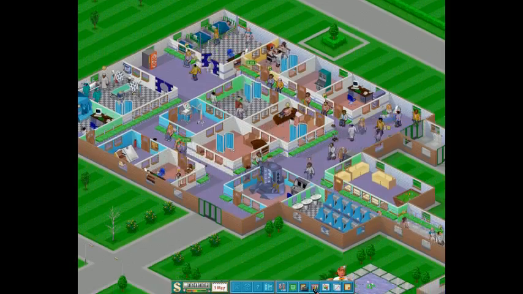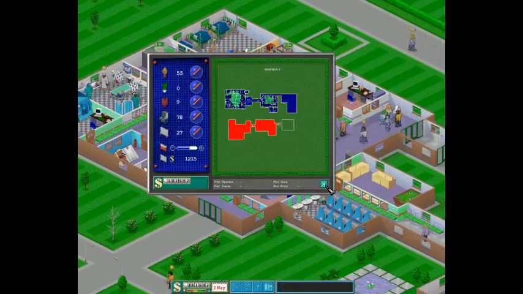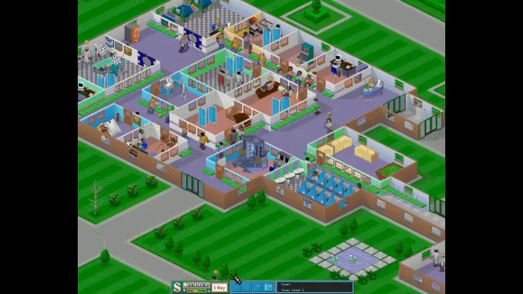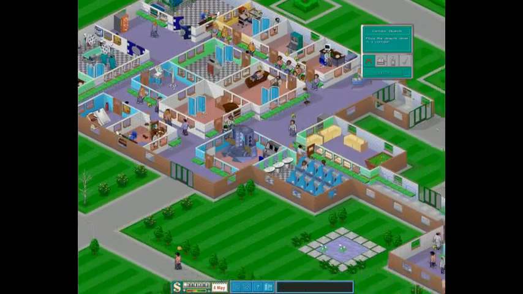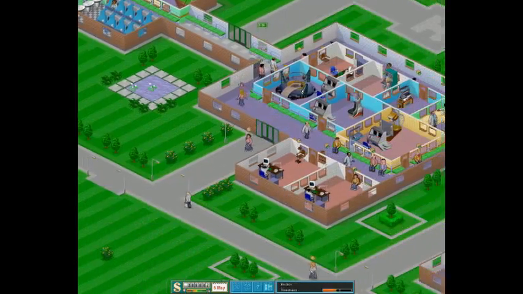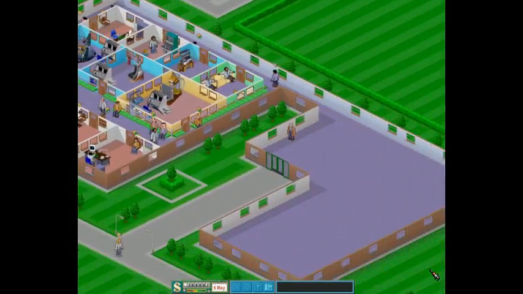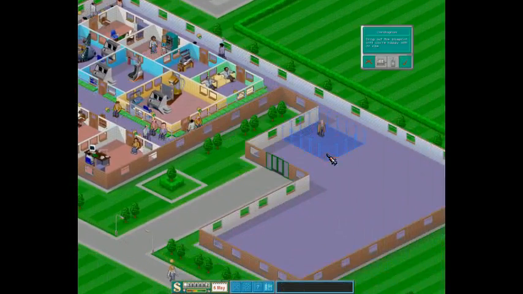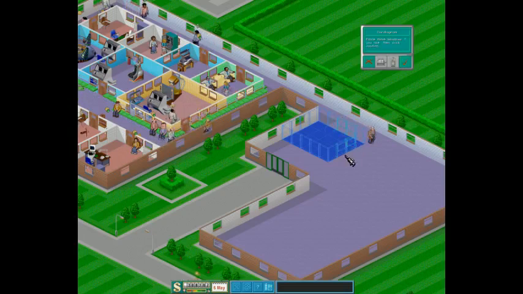So maybe I get another cardio? I'll open up this wing. Yeah. I should probably put a radiator back here somewhere. Good. Open up this wing. Get another cardio going. I think that's bigger than it needs to be.